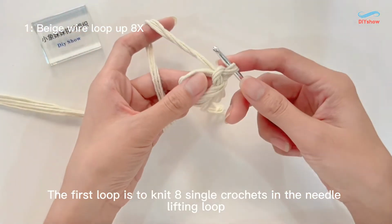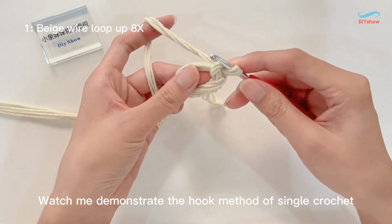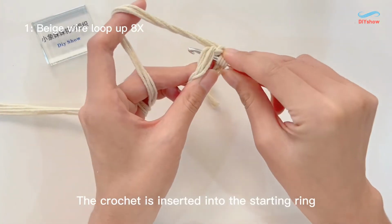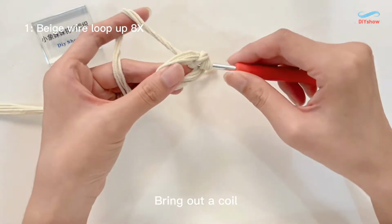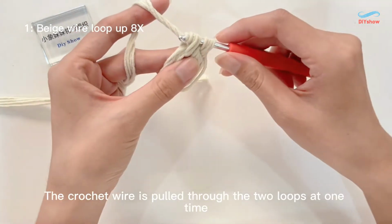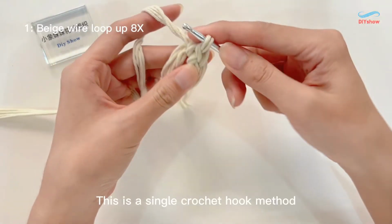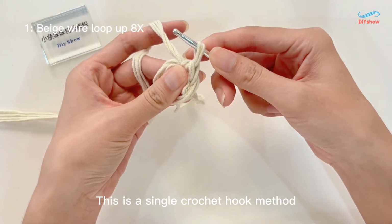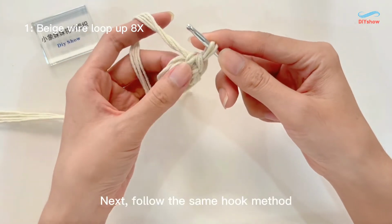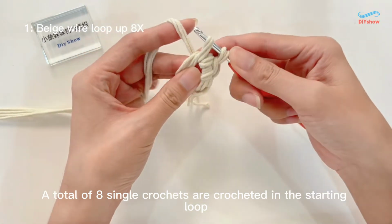The first round is to crochet 8 single crochets in the starting ring. Watch me demonstrate the hook method of single crochet. The hook is inserted into the starting ring. Bring out a loop. Now there are 2 loops on the hook. The yarn is pulled through the 2 loops at one time. This is a single crochet. Next, follow the same method. A total of 8 single crochets are crocheted in the starting ring.